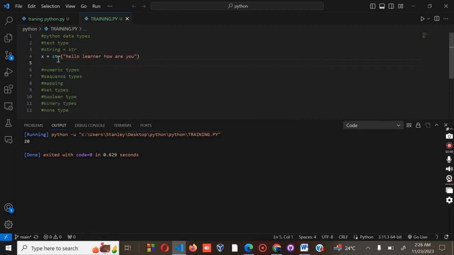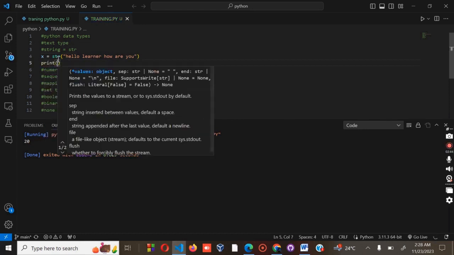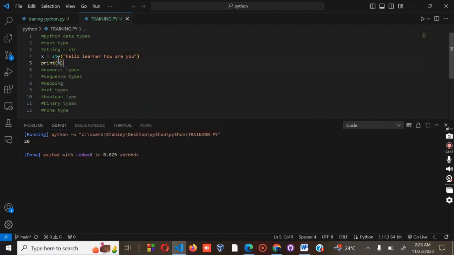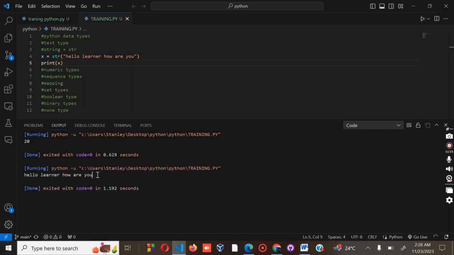Okay, so let's try to print. You print x. Then we run our code. Maybe we can have this as a capital letter.